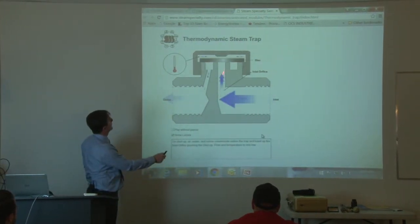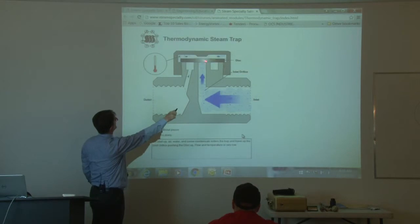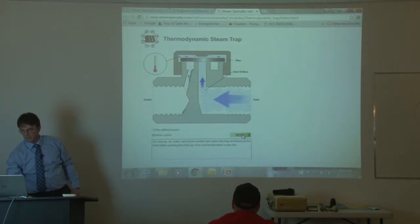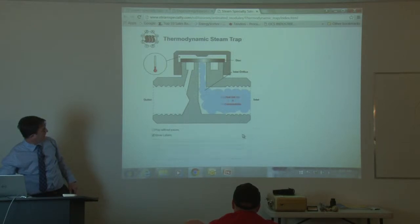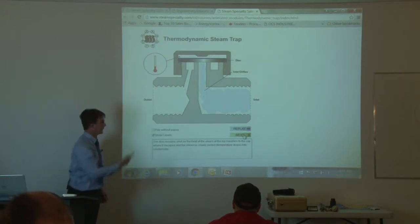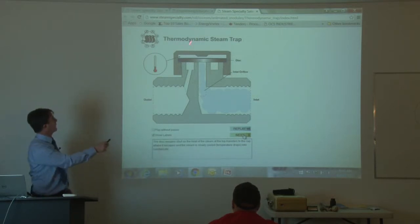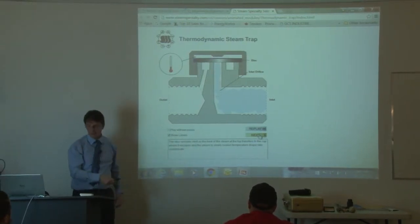Air and condensate lift the disc up. You'll notice the separate chamber on the side — it's like a ring around — and the liquid and air are allowed to vent. Eventually hot steam and condensate enter the body of the trap, and the flash steam holds the disc down. Eventually the flash steam will condense, and the disc will pop off and let condensate through. When these are installed outdoors, if there's rain, water, or snow that hits the top of the cover, that can make them operate quicker because it makes the flash steam condense quicker.